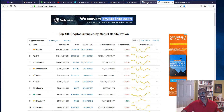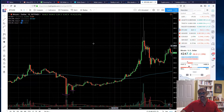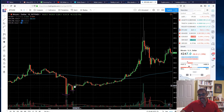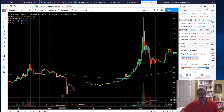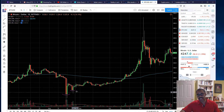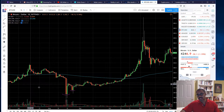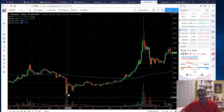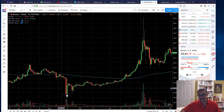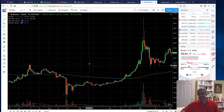I want to jump over to the Bitcoin chart on TradingView — this is a daily chart from back in August of 2015. What I want to draw your attention to is these two lines here. After a precipitous downfall earlier in that market, we had some volume come up and we had a rebound — somewhat similar to today — and then we had another retest.